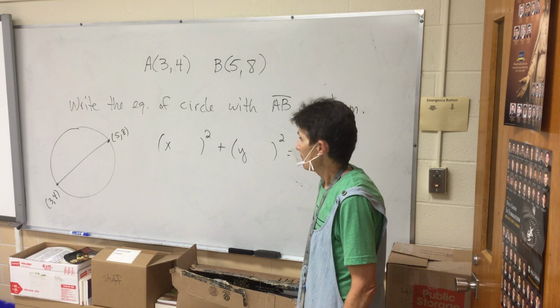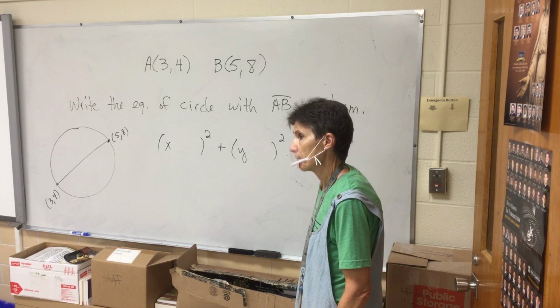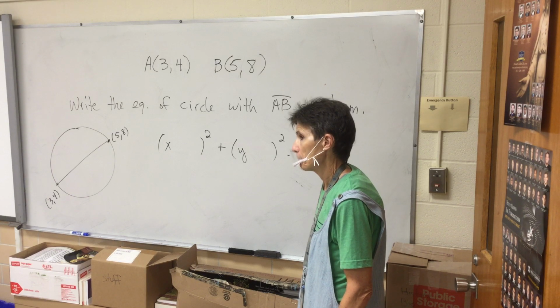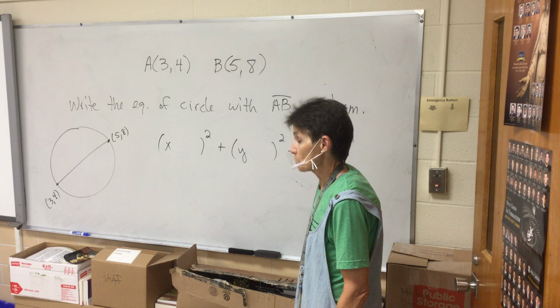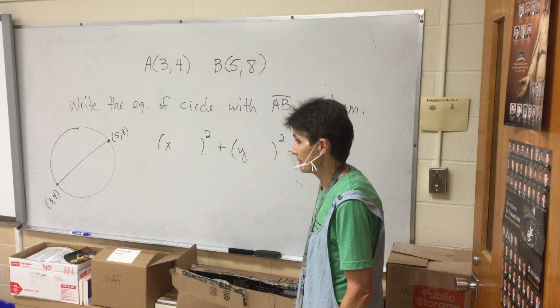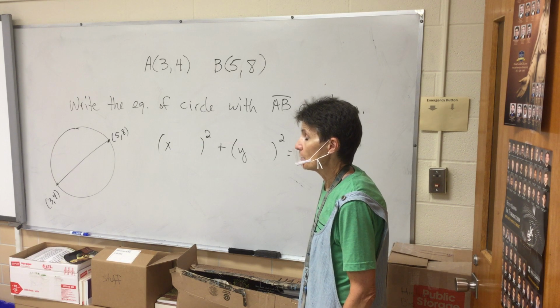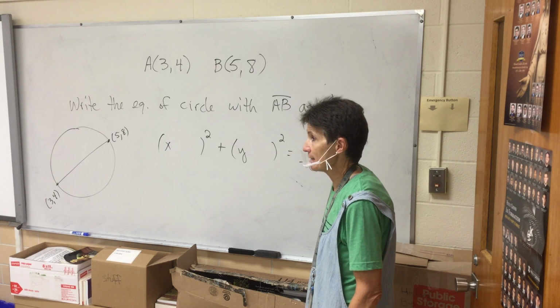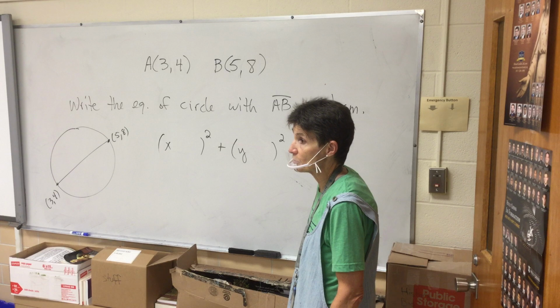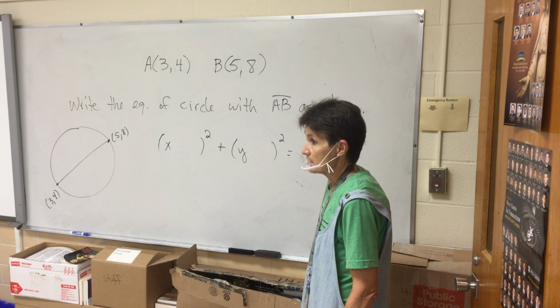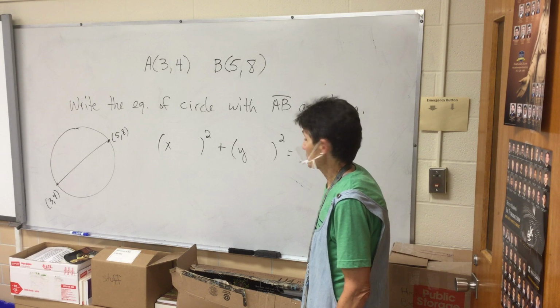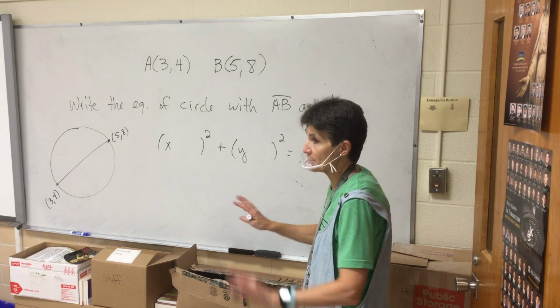Wait, then what's the one where it's y minus y and x minus x? Squaring them or not squaring them? I think I'm just confused on it. So there are a couple different times that we subtract the x's and subtract the y's. One is when we do slope, and one is when we do the distance formula. Slope has nothing to do with this problem, so there'll be no slope here.